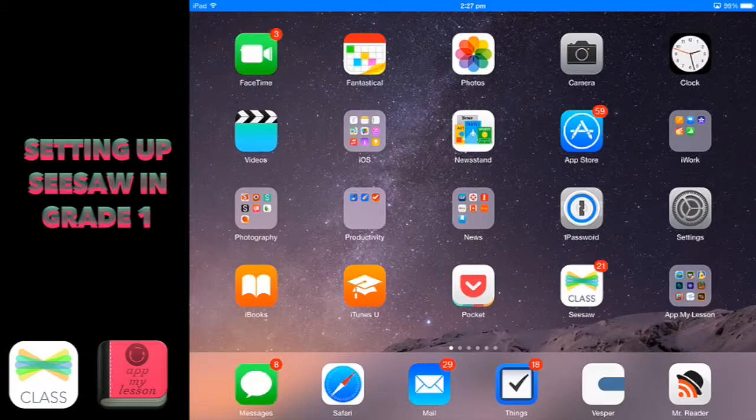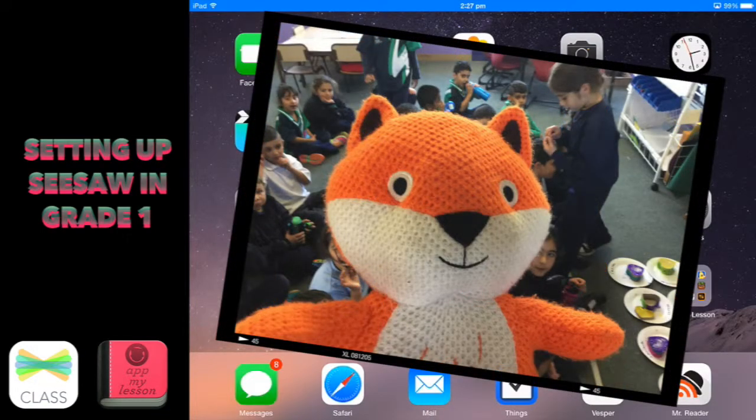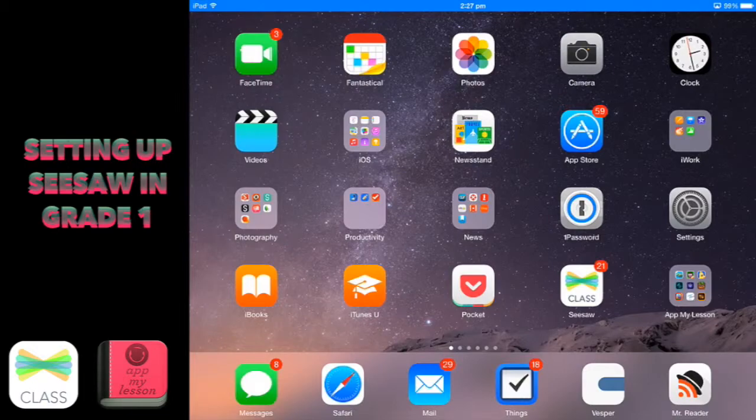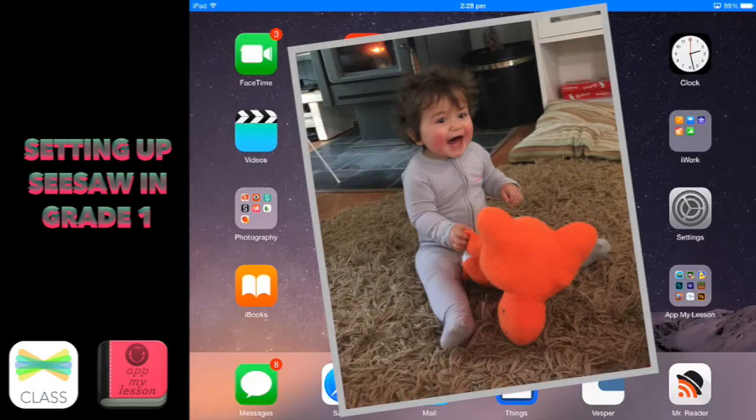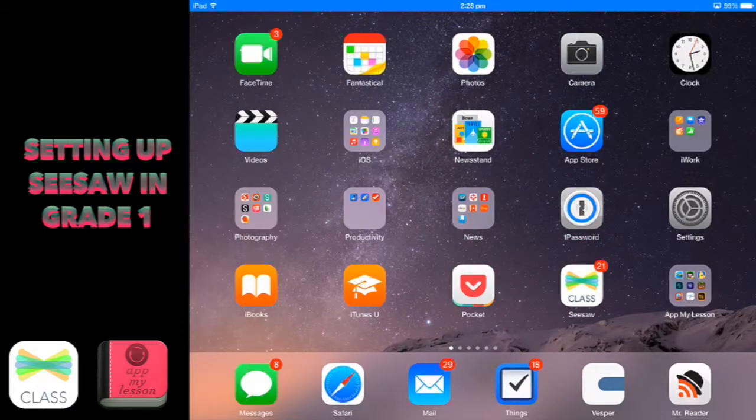Do you know my son has this exact same fox? Whose is this? Is this Miss Daniels? This is our class toy that goes home to someone each week. Really? My son has the exact same fox because his middle name is Fox, so everyone gives him Fox stuff. We should have given him his middle name as Cash, and then maybe we would have got him Cash. But anyway, so I'm going to sit over here.